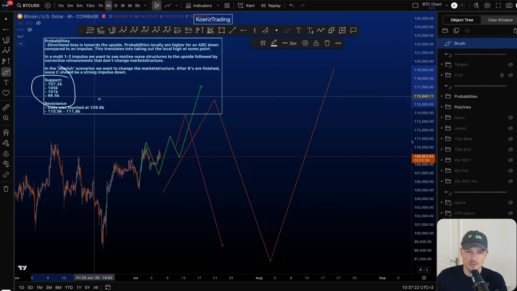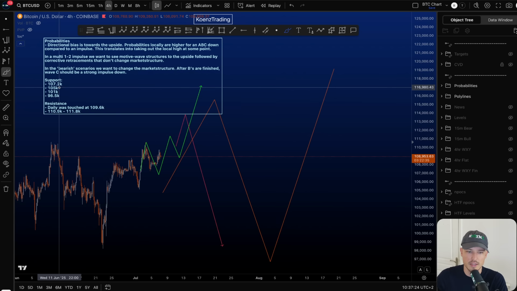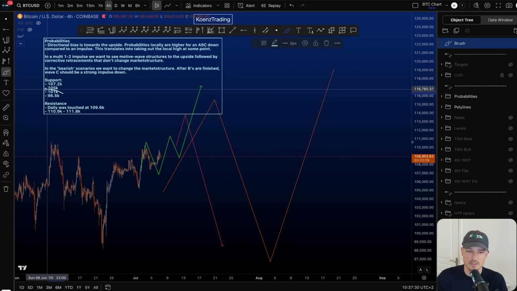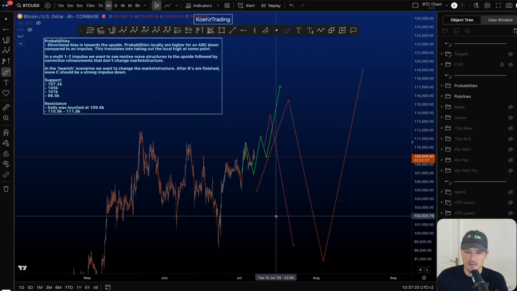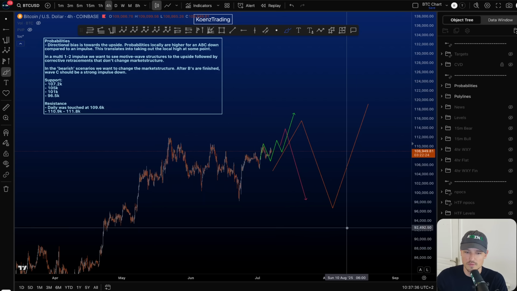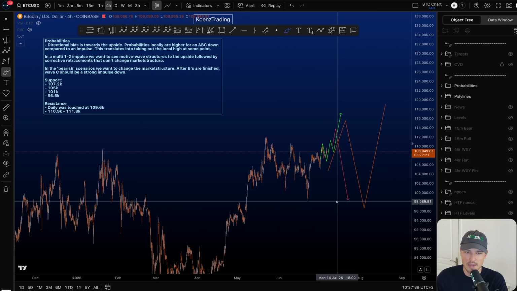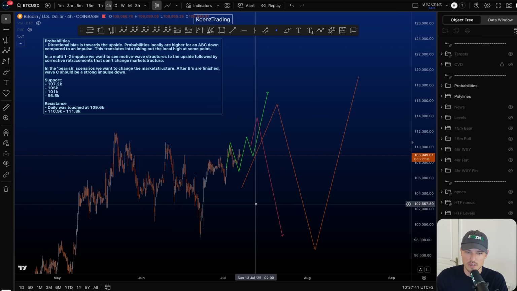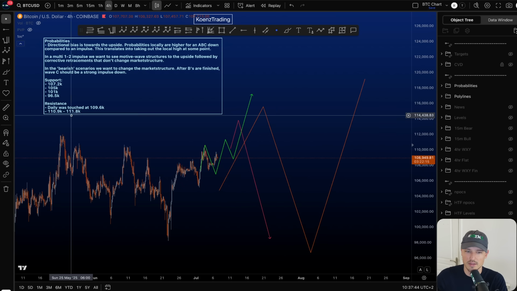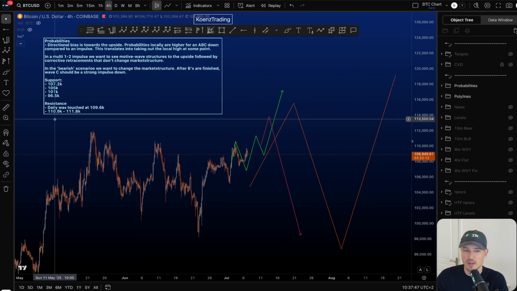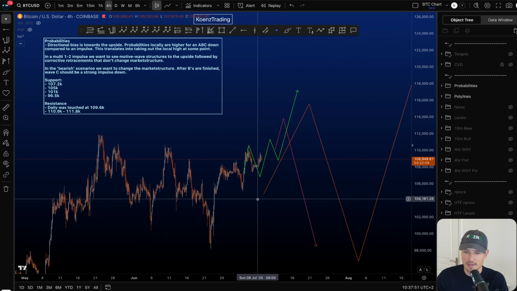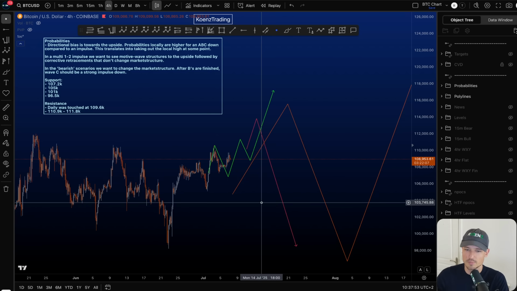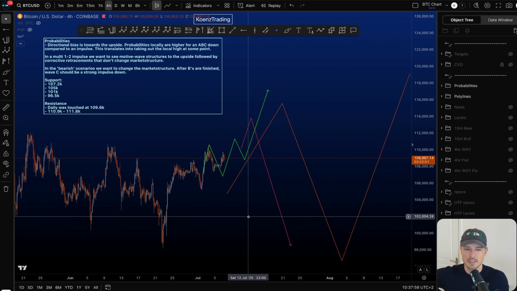With regards to support, 107.2K, daily naked point of control, 105, monthly naked point of control. Then we have 101, a couple of levels there, and 96.5 is the range point of control of just a very big range, this one over here. And then resistance, we had the daily that was touched at 109.6, and then between 109 and 111.8, or 110.9 and 111.8, we do still have a few levels just below the all-time high. So that is what I'm looking for at the moment. Let's see what this week is going to give us. I will make sure to update you whenever something interesting happens.